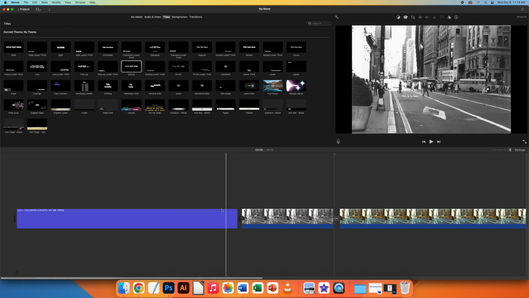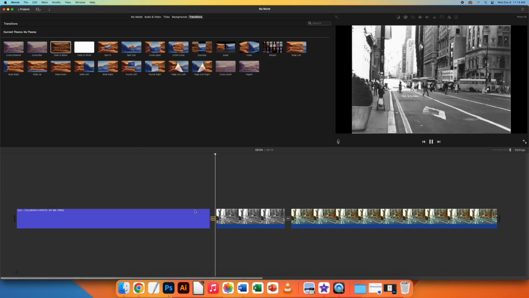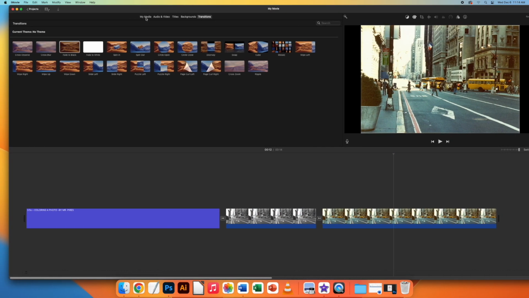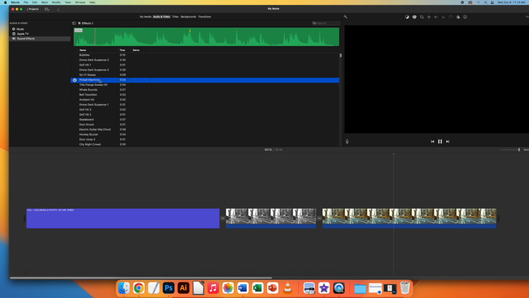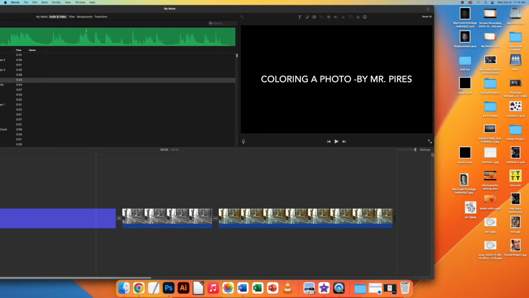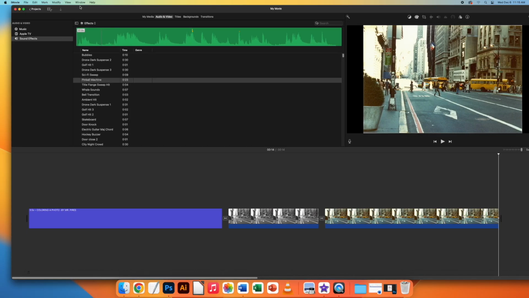And then if I play it, you'll see that it has a title and it jumps right to the picture. If I want to add a transition, I can click on transitions and put a transition between the title and the beginning of the image flow. I can always stretch my clips to make my project longer or shorter. I can add audio clips too. If I click on audio, I can put music into mine, and I can do a voiceover if I really wanted to. Here I'm just previewing on a large screen to see how my piece goes.